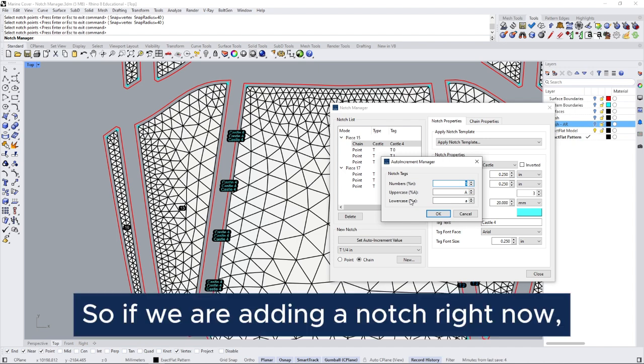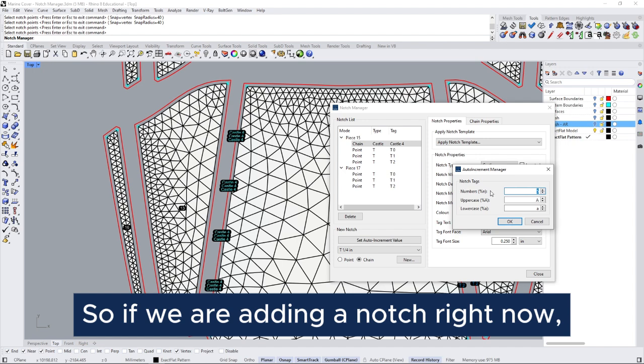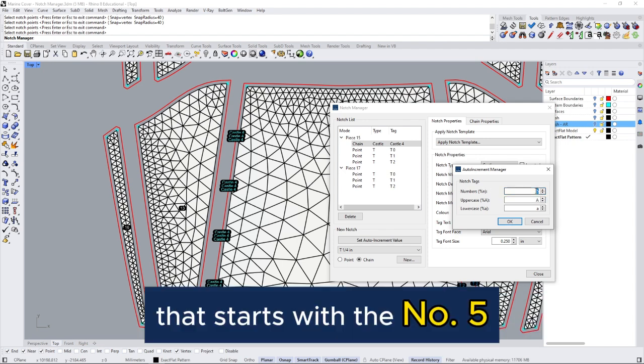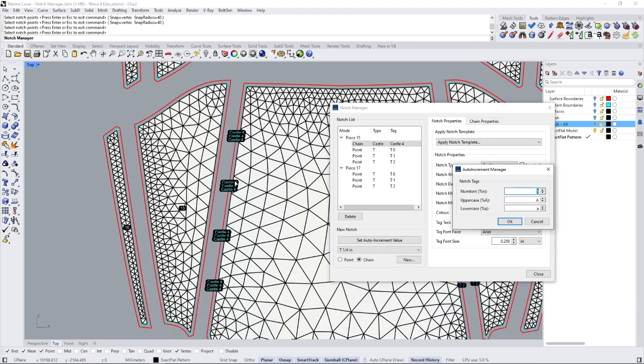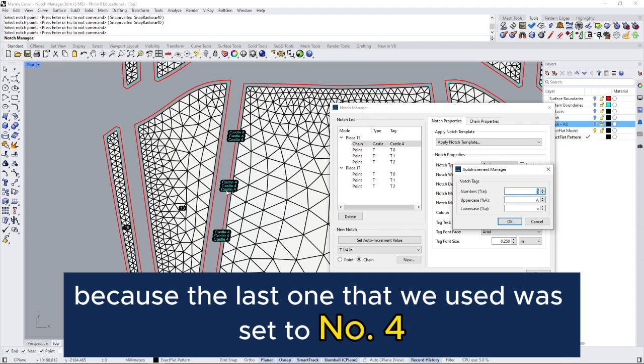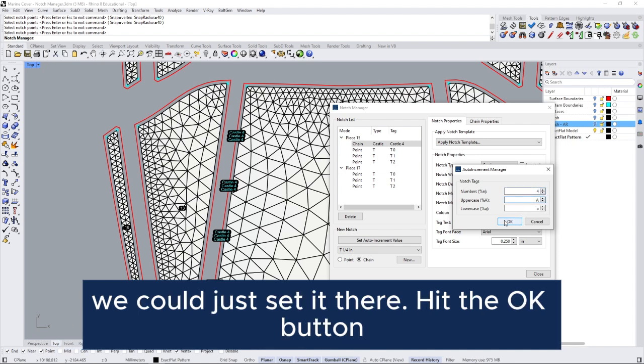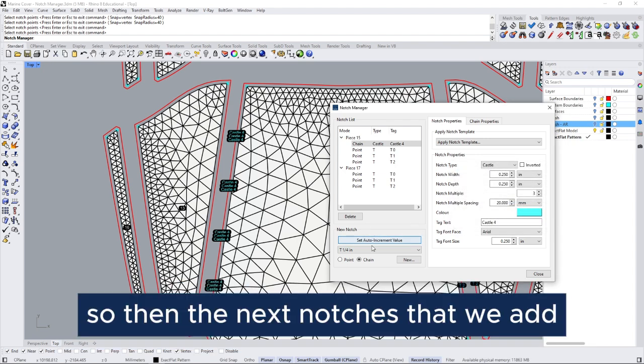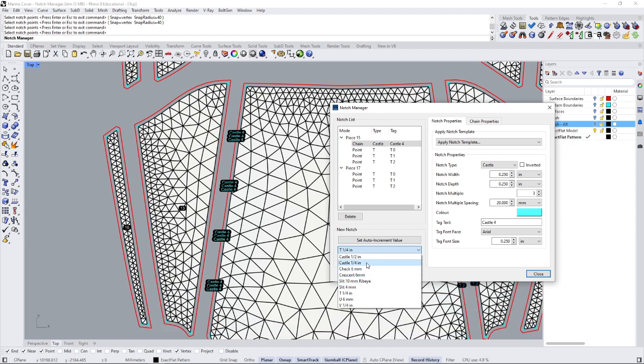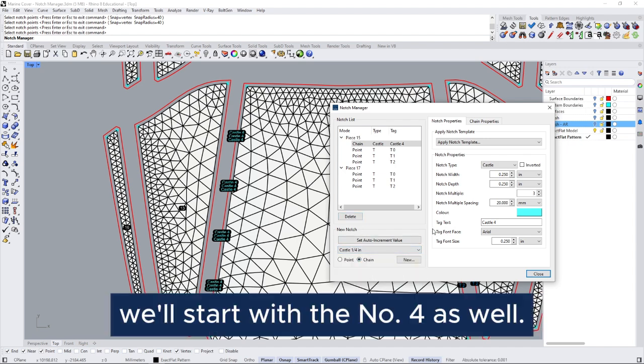So if we are adding a notch right now that starts with the number 5, because the last one that we used was set to number 4, and we wish to add a notch with the number 4 again, we could just set it there and hit the OK button. So then the next notches that we add will start with the number 4 as well.